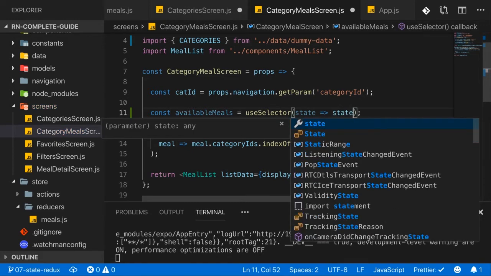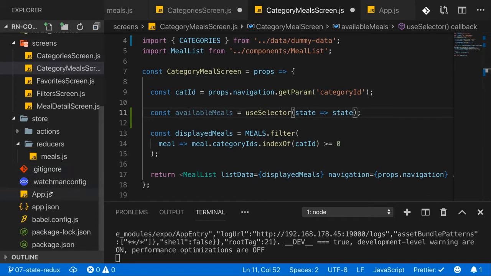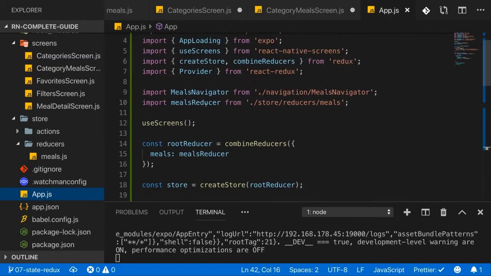So how can we retrieve data from that state here in the function body then? And I'm using the shortcut arrow notation here, where on the right side of the arrow, this is automatically returned if it's not wrapped in curly braces. Well, to get access to something from the state, we have to go back to the place where we create the store. There, I pass in a root reducer, which is created by combining all reducers. Again, we only have one, but I explained why I did this.